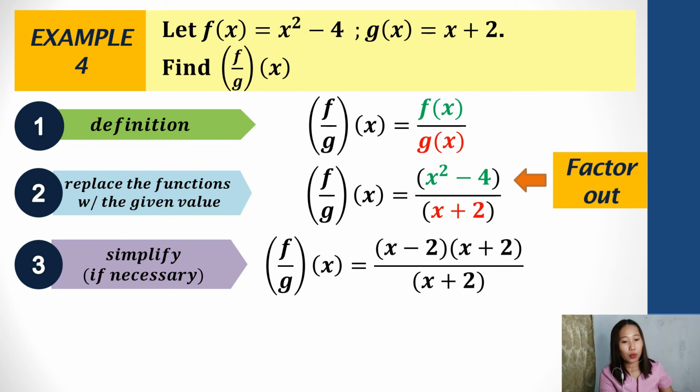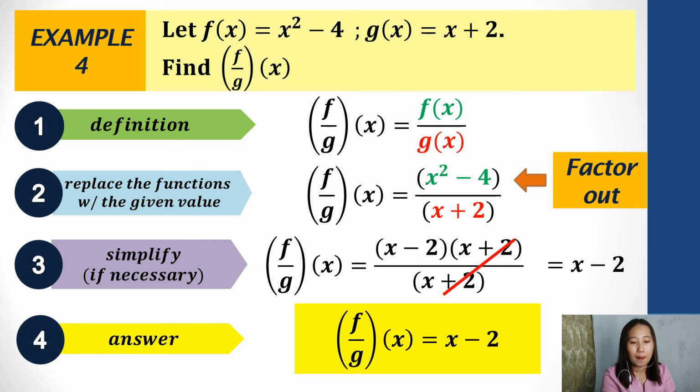Okay, so kung ganito yung nakasulat, sa tingin nyo, masisimplify pa ba natin siya? Yes, meron po tayong maka-cancel out dito. Meron po silang common, ang x plus 2 sa itaas at ang x plus 2 sa ibaba. So, ayan, maka-cancel out ba siya? Yes. So, ano na lang natitira dito? We have x minus 2. And then, since hindi na siya masisimplify, we have to write the final answer. F over g of x is equal to x minus 2.